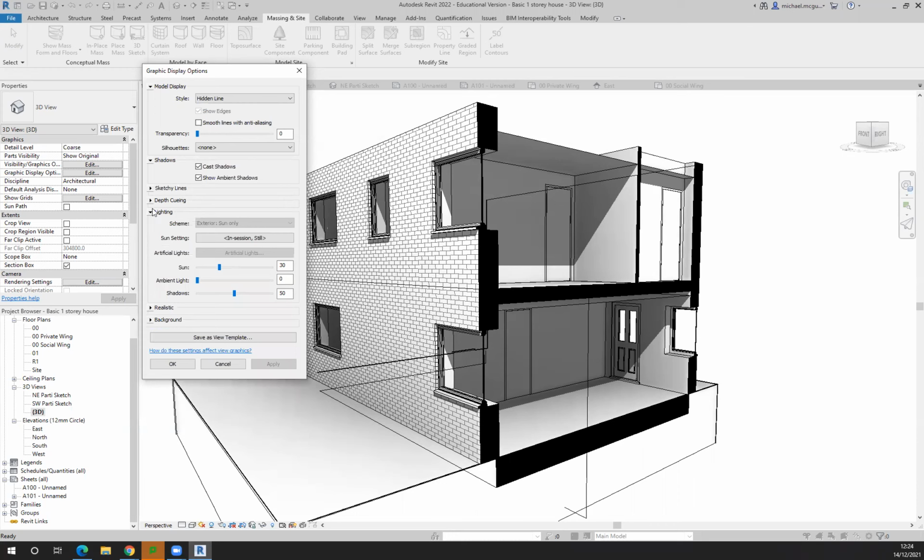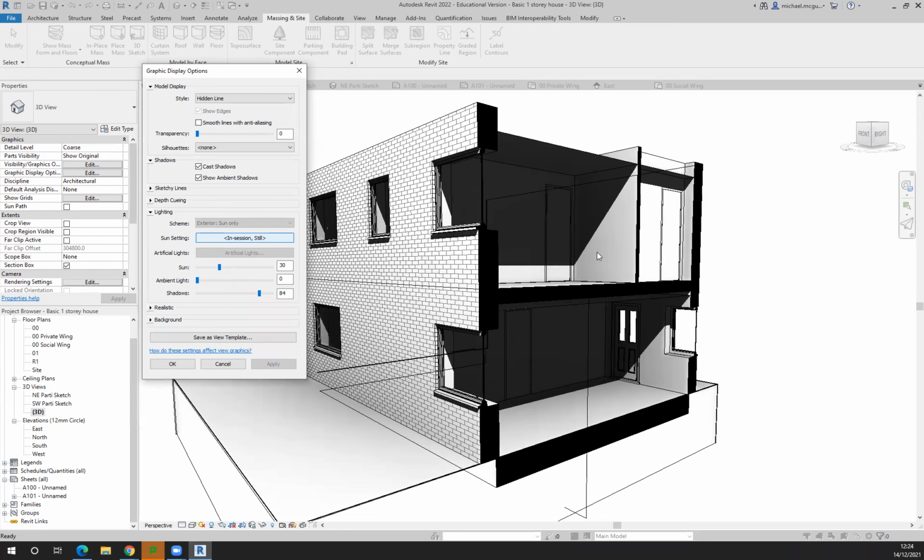I want you also to open lighting while you're here. And shadows are at 50%. Again, watch my screen. Watch this. I want to go down to something like 20% or so. Do you see how much lighter that looks? Look what happens if I drag it all the way up. Look at that. If you're going for House of Horrors, that works.